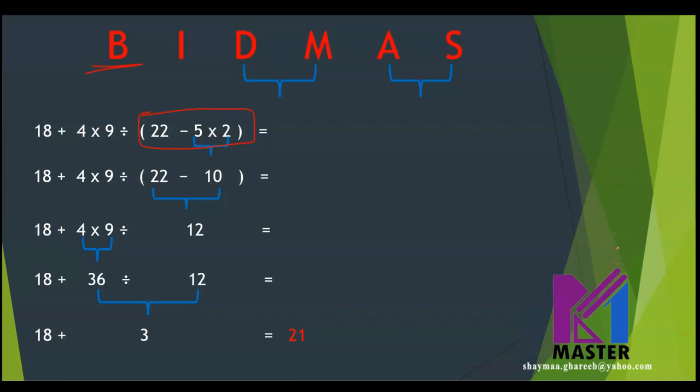I want all of you to pay attention to something that's very important. Inside the bracket, we can find only one operation, for example, 22 minus 5, without the times 2. Or we can find more than one operation, same as this example. It has two operations, subtraction and multiplication. Sometimes we can find more than two operations. What should I do? I have to follow the order also inside the bracket. When I solve the bracket, I have also to follow the order of operations.